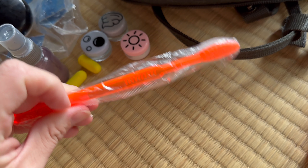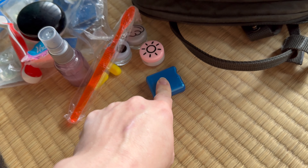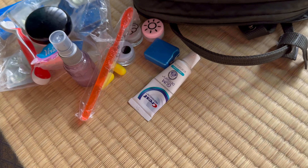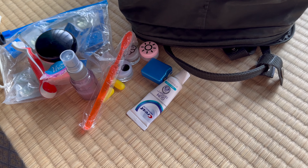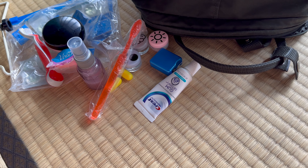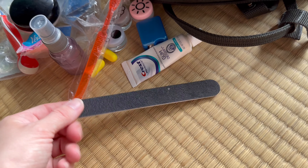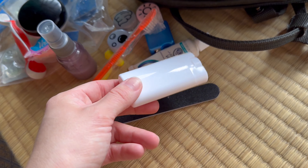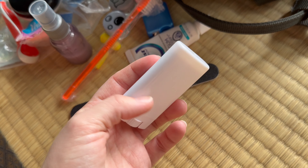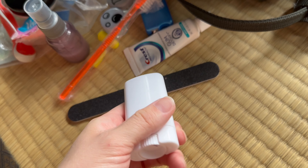I bring a couple of these toothbrushes from my dentist — they have toothpaste embedded in the bristles, so they're great to use on the plane to feel less gross when you land. I brought my razor with the razor head separate since I wasn't sure about bringing an open shaving razor on the plane. I also have mini floss and toothpaste but no toothbrush, since I knew my first capsule hotel would have toothbrushes in the amenity kit. It's a running theme — even capsule hotels have most toiletries, so check when booking to cut down on what you pack.